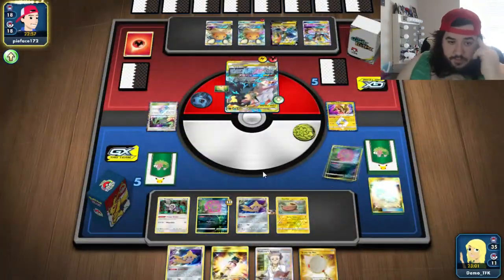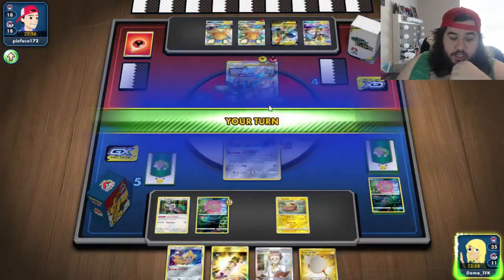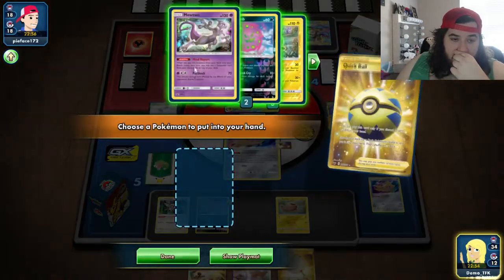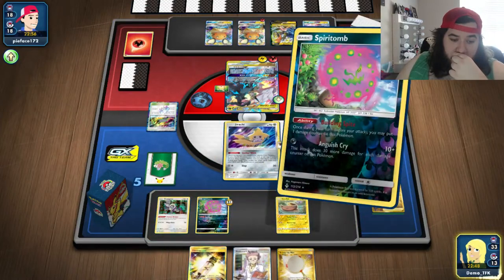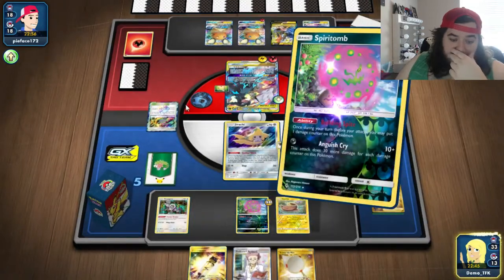Okay. So goes down to 4. We'll send him Jirachi on our turn. We'll Quick Ball Jirachi for another Spiritomb. Spiritomb. Building Spite. Building Spite.